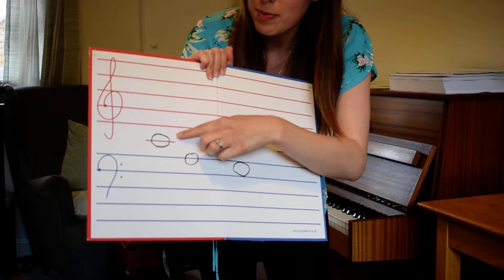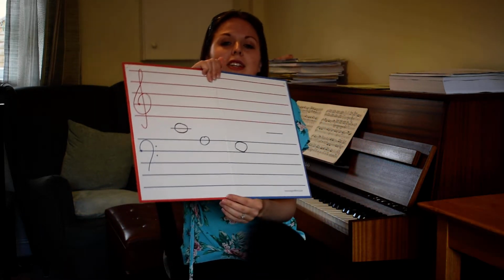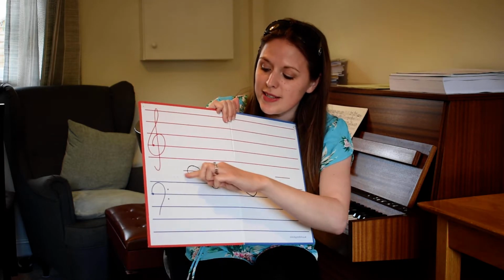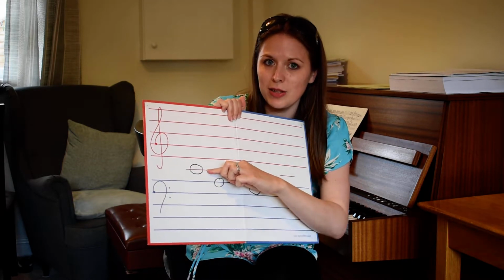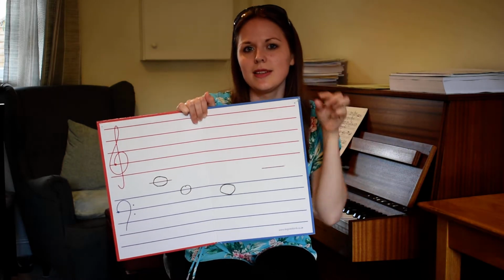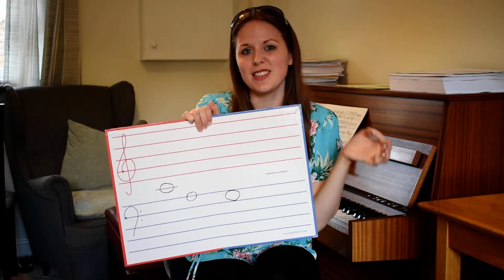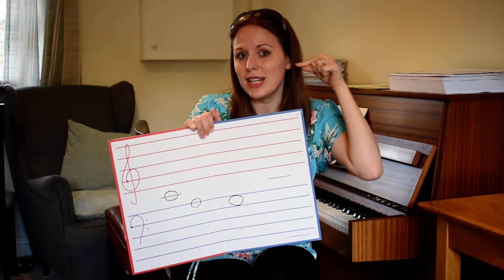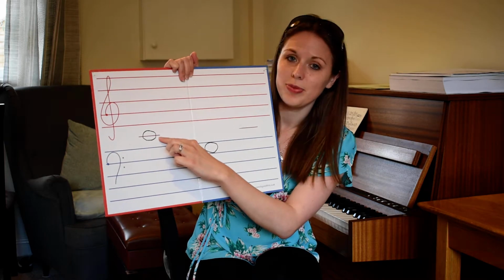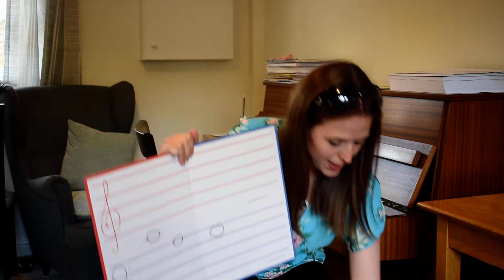And we can remember middle C, the way I teach my little kiddies to remember middle C, is that it's got its own line going through the middle of it, and we think of this line as being like the cat's whiskers coming out the side of the cat's face. So C for cat has got the little whisker line either side of its face. So that's how we can remember what middle C looks like, okay?